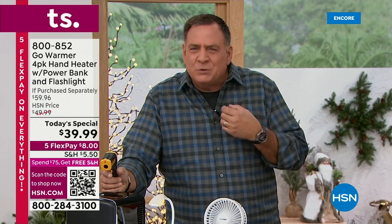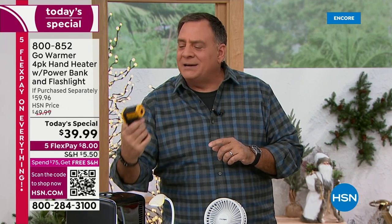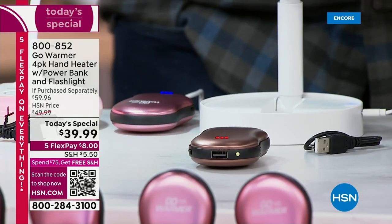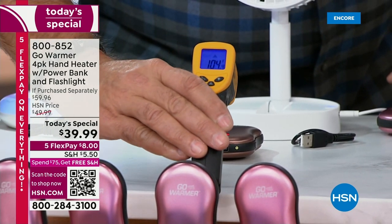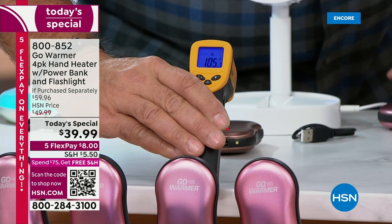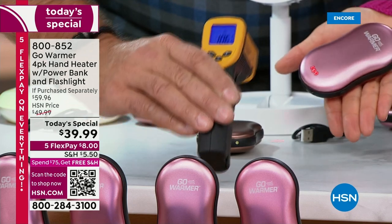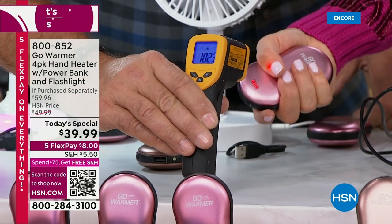Even if you're one of those people who just never gets warm indoors — my grandmother was always cold and always wanted to bump the thermostat up. This is perfect for you: hold it in your hands, put it in your lap, wherever you want. I've had this one sitting on for a couple of minutes. Using the infrared thermometer again — aiming it right there — you can see it's up around 104 to 105 degrees on the high setting. Sarah's got one too, measuring right around 102 degrees.